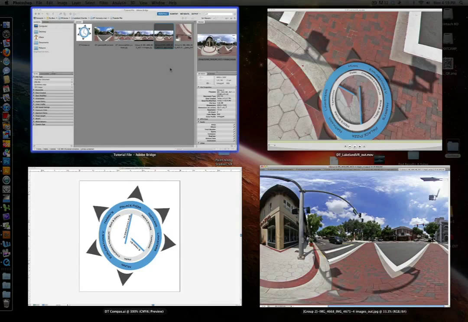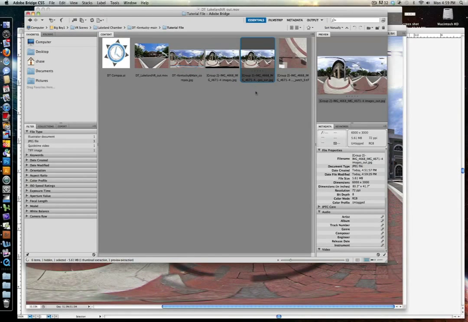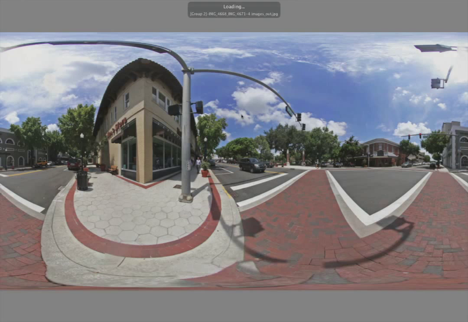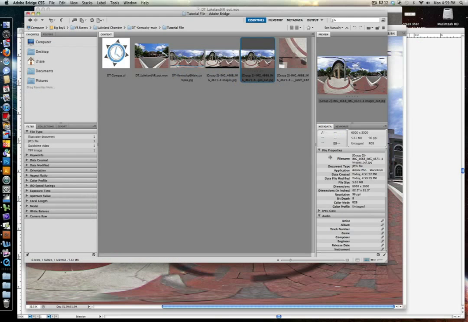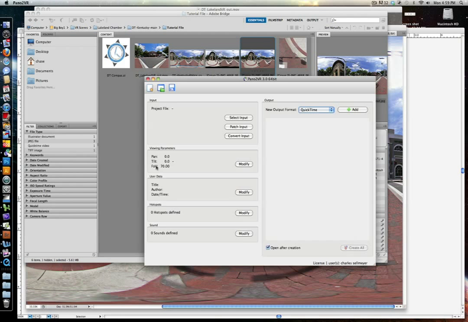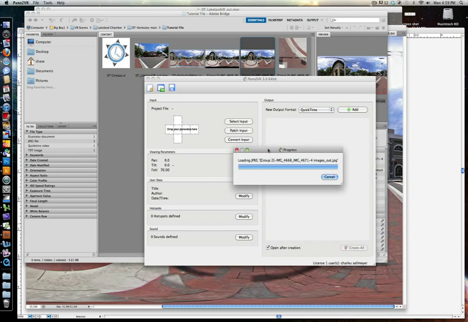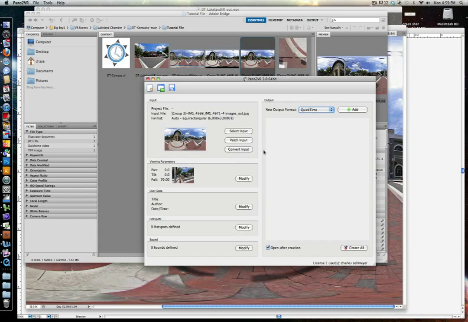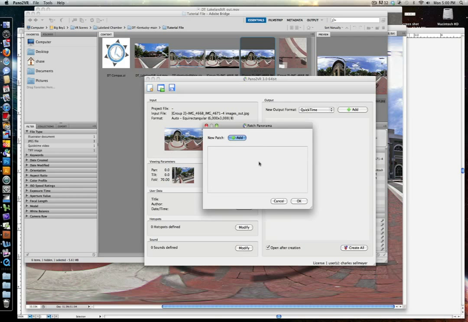So we just saved our panoramic back into the file folder. And here we are. I'm going to go ahead now, and we're going to work on adding the compass into the floor of the scene. So here's our panoramic, as you just saw. I'm going to redrag this back into Pano2VR, and we're going to start basically back at the same process where we had with our patch inputs. So we're going to make a new patch input, add our compass, and save it, and we'll be done. So new patch input, I want to add.